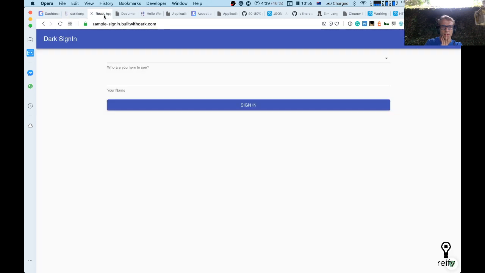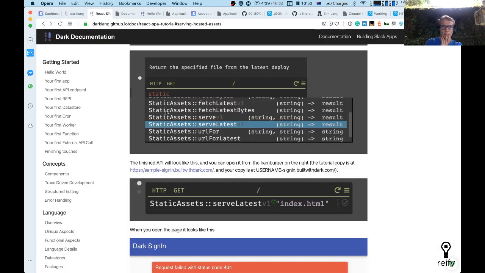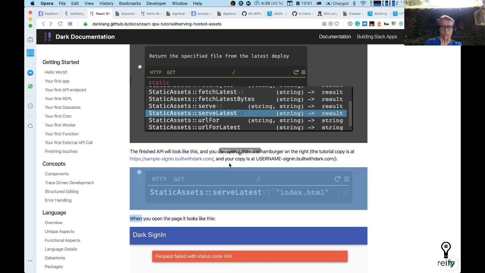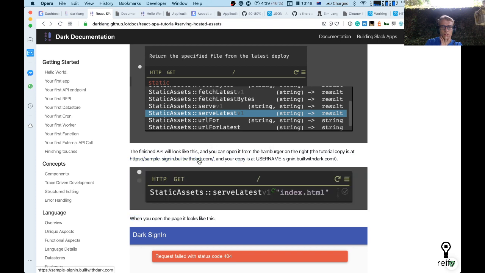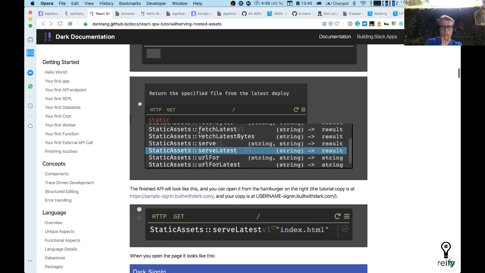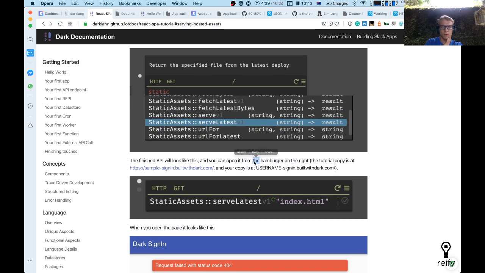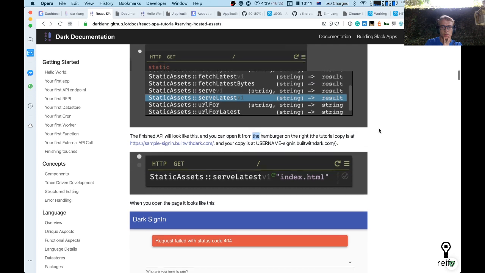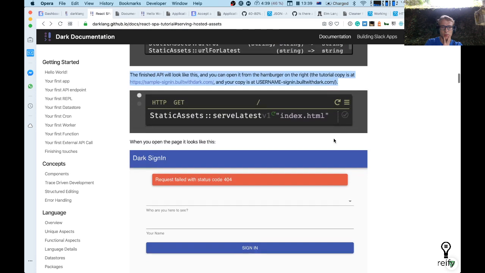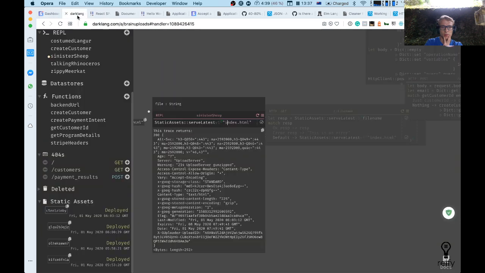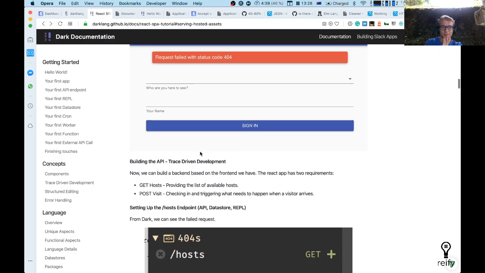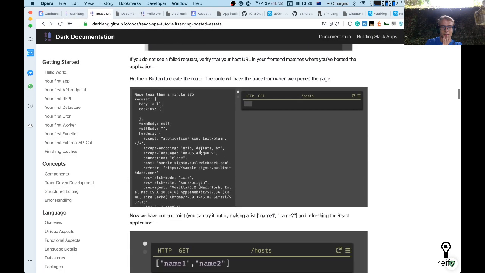Okay, and can we see the actual code? Finish the work and you're from hamburger on the right. Which right? Okay, Dark, you made it confusing.